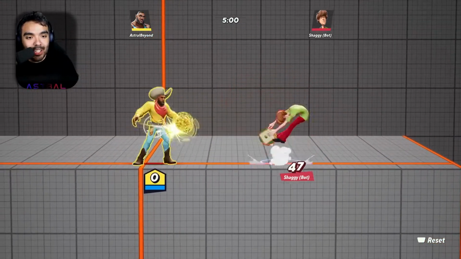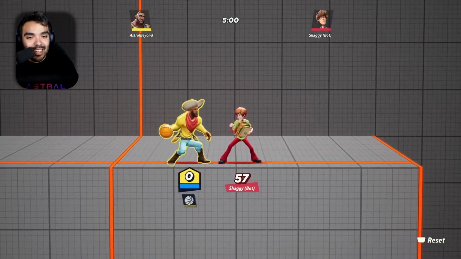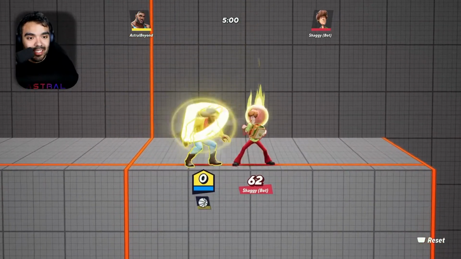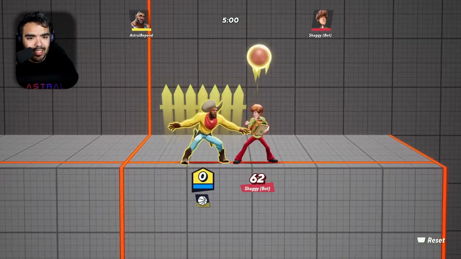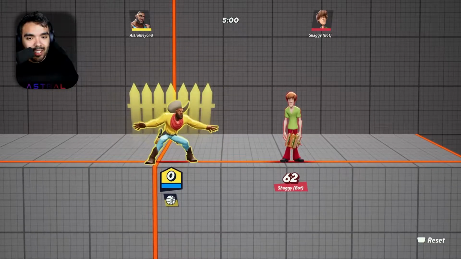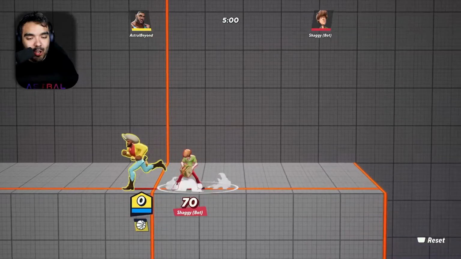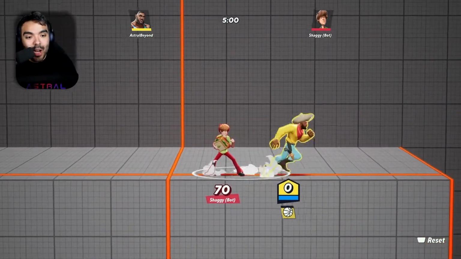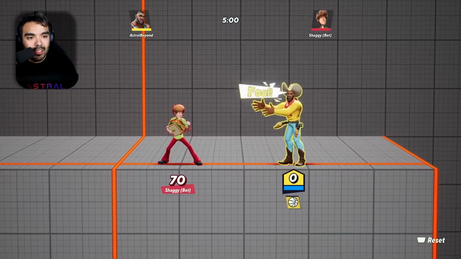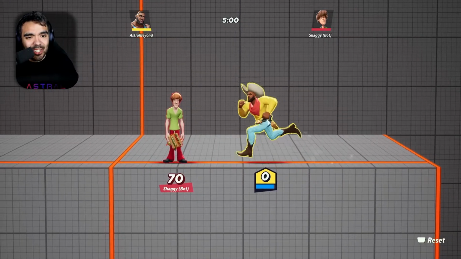All right, here's his triangle. Throw the ball at his face. Nice. Here's his down triangle. He's pulling defense on him. What does it do? I wonder. Okay, what about a jump triangle? Oh, I need the ball. What? Look at his charge attack. Look.